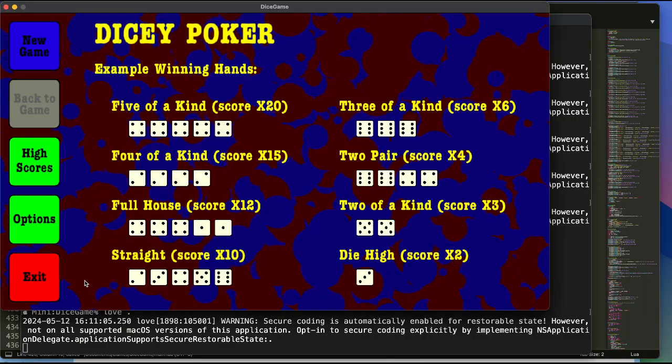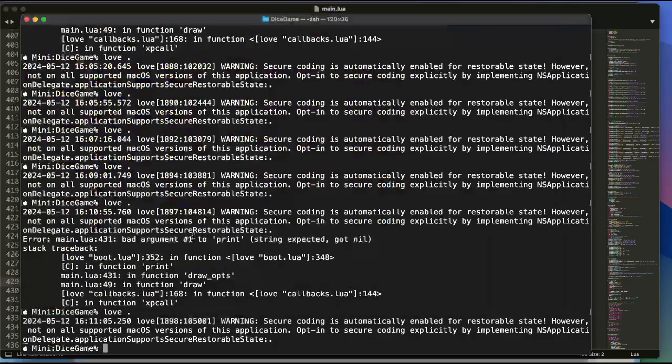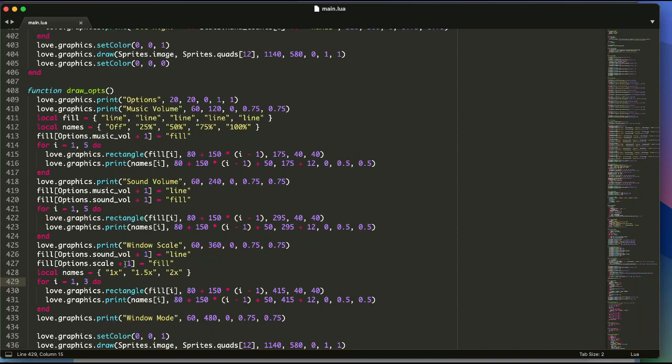That should be 3. You have 3 options now. Oh, and it should be by default, option scale plus 1 equals fill.